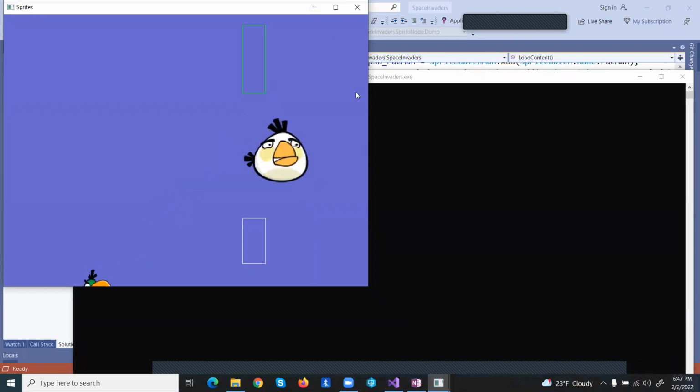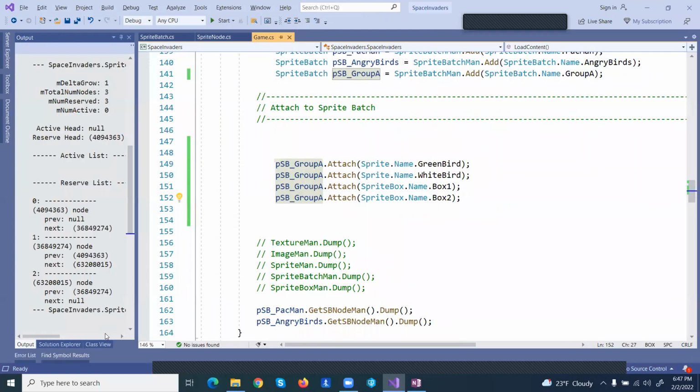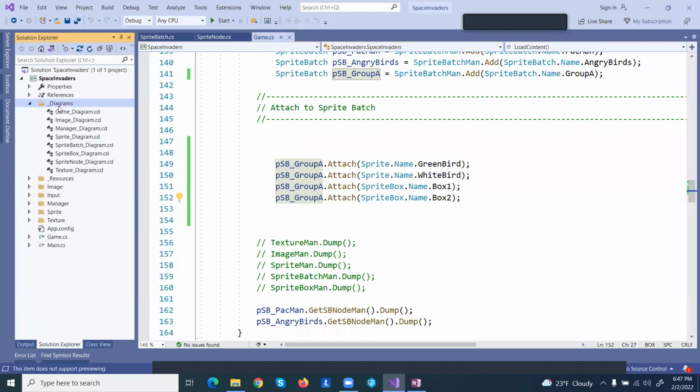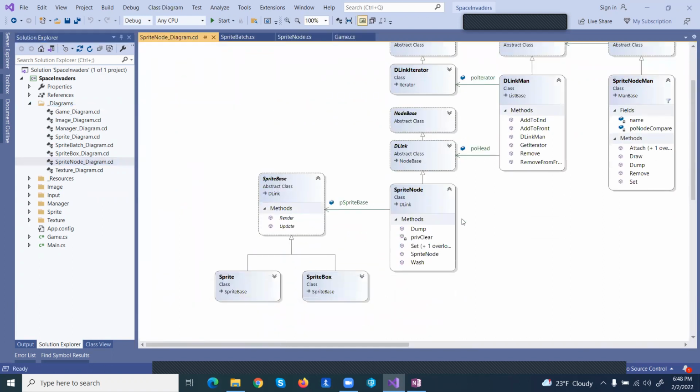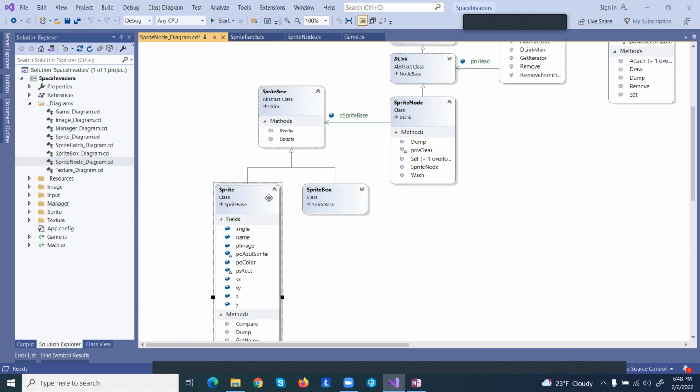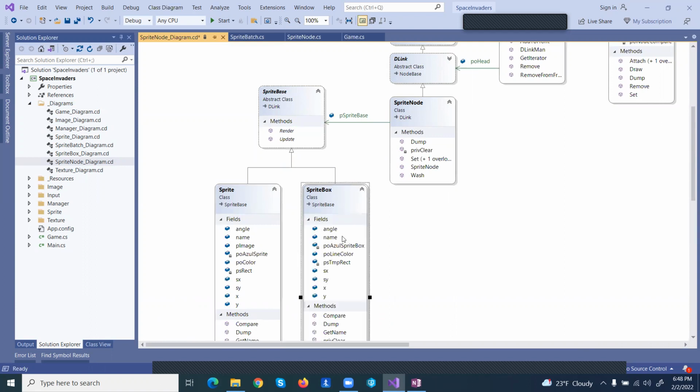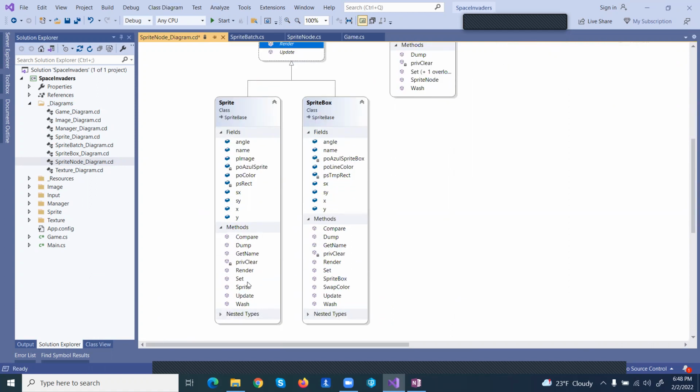And the reason why this works is we have a sprite node here pointing to a sprite base, and the sprite base has a lot of fields for sprite, fewer fields for box, but they have the contract render, and render is overloaded here, and render is overloaded here.